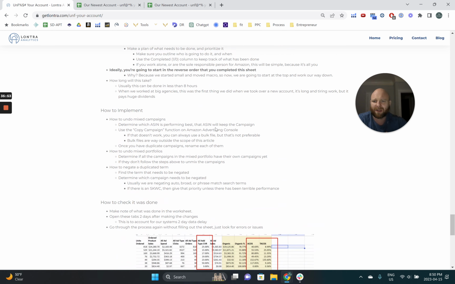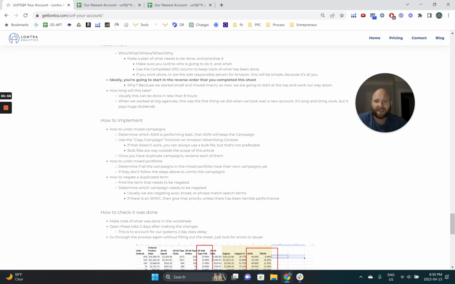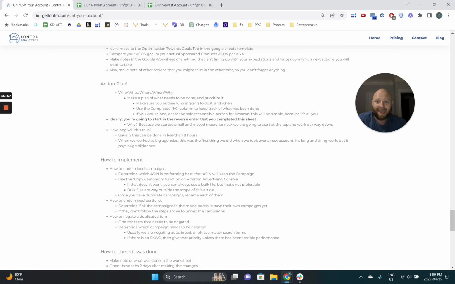But coming back all the way down here, what you want to do is make sure you've got a plan and then implement it. And honestly, this can take 8 hours sometimes. It's a real pain, but it pays huge dividends. Like $1,000 in 14 days is the example that we're looking at here. And I'm not even satisfied with that. I've seen way bigger jumps, but I'm just trying to use the most recent example we have.